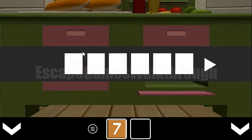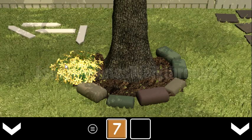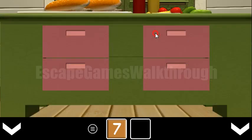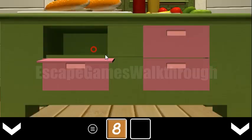So we are to set here big and small sizes sequence. And the hint for these sizes are these bricks. So they are big, small, big, small, big, and big. Big, small, big, small, big, big. And here's the last tile.